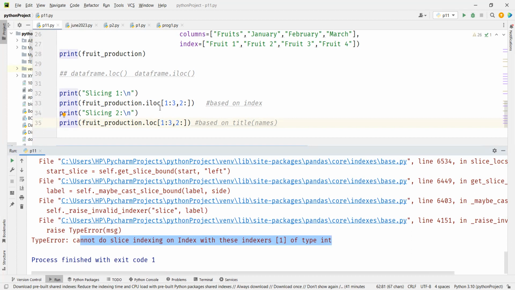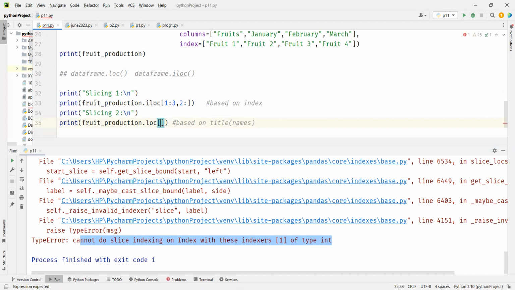So what you have to say here is LOC, delete the numbers, and you give the titles. So I'm going to say a list of this, a list of this. Here it is fruit. We are doing second and third. So second is fruit 2, correct?